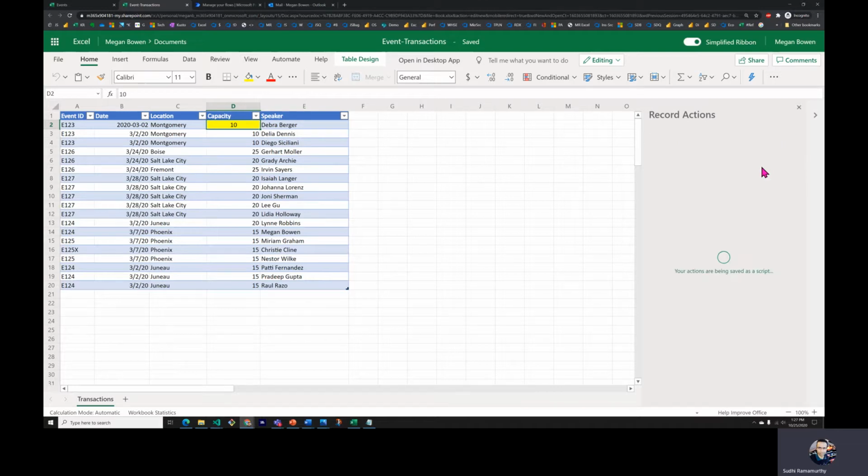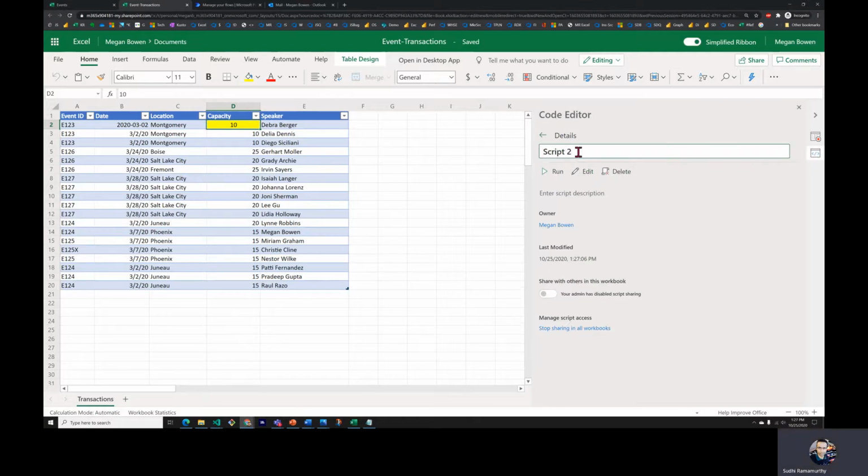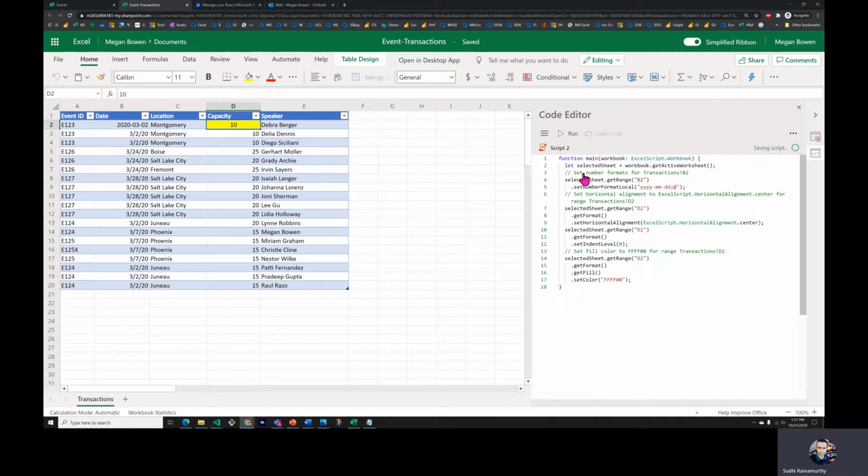I'm going to rename this again to something more meaningful, names of format missing data. And then I'm going to edit this. As you can see, Office Scripts recorded what I need.